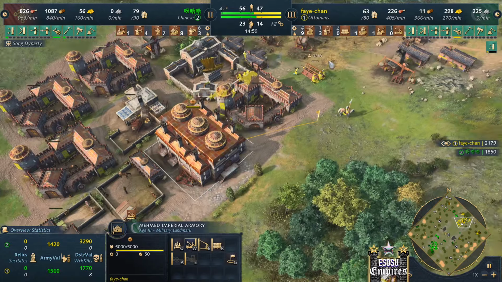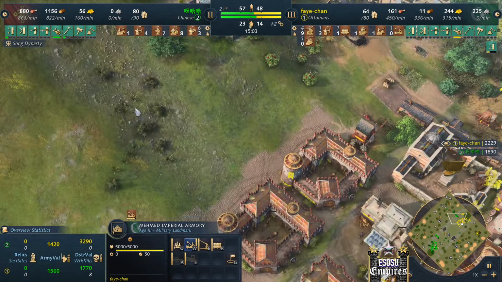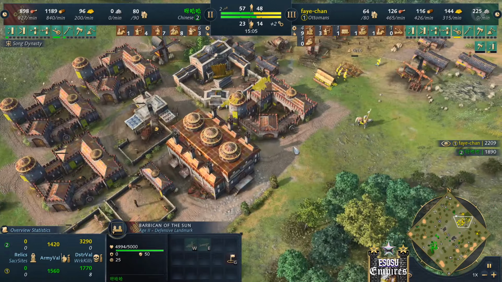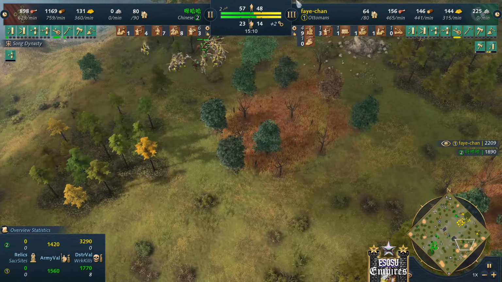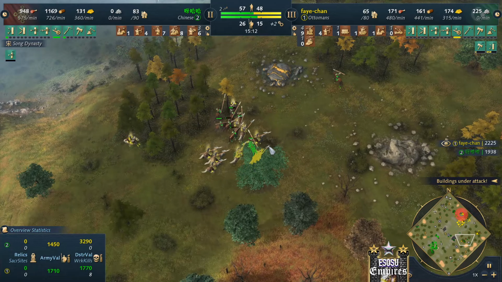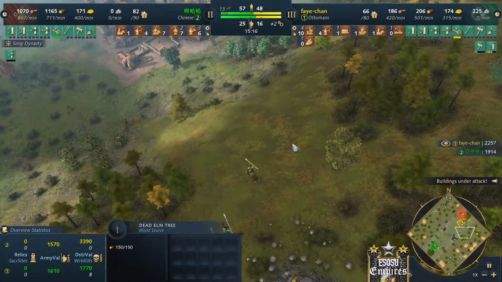Maybe we switch that. No, rams are already coming in. I was thinking about switching this into a trebuchet, then kill the ram. The ram. To kill the barbican, but no. We have some rams in the building. Horseman still trying to come in, but it's too many Sipahi. This horseman will not do anything valuable right now.